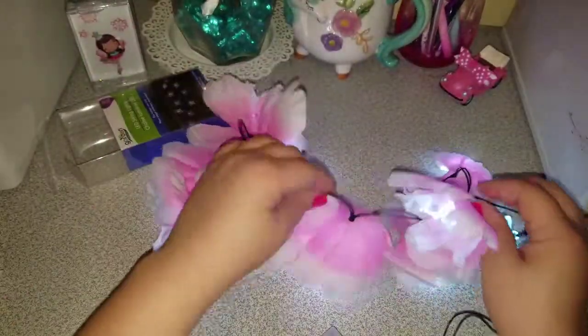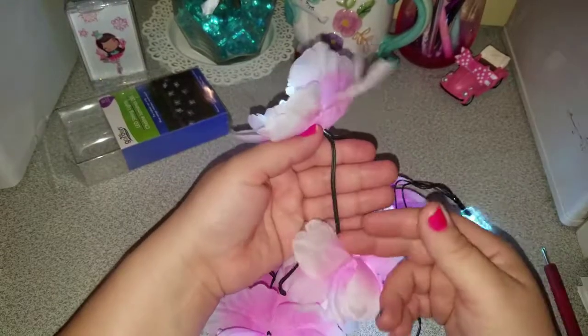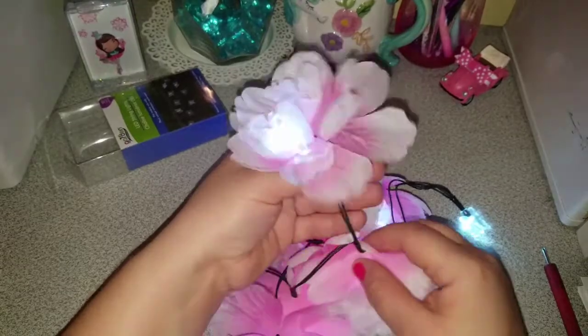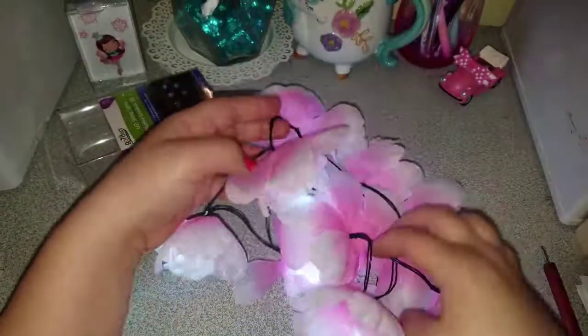Yay! Another thing is that if you don't like the dark string, you can either cover it with fabric, like wrap it around, or you can use washi tape. But I don't mind it. I mean, it's not a big deal.